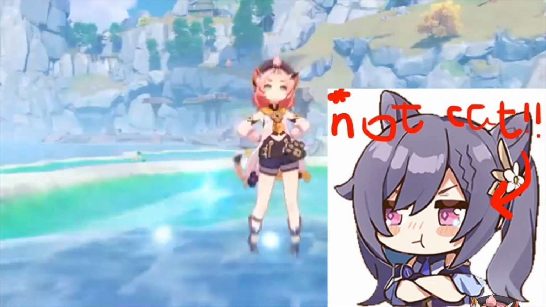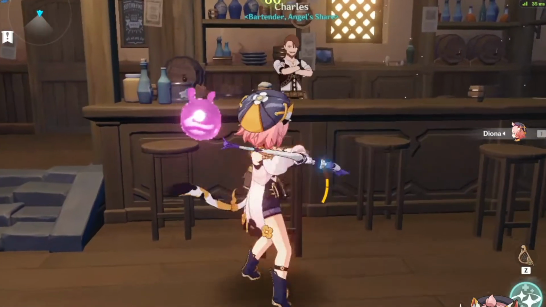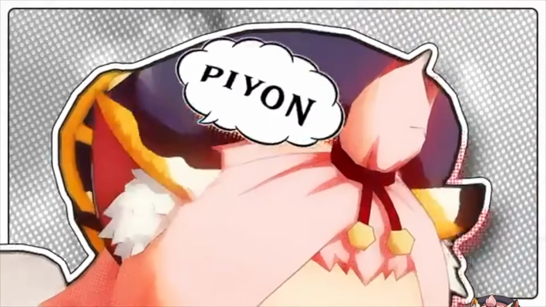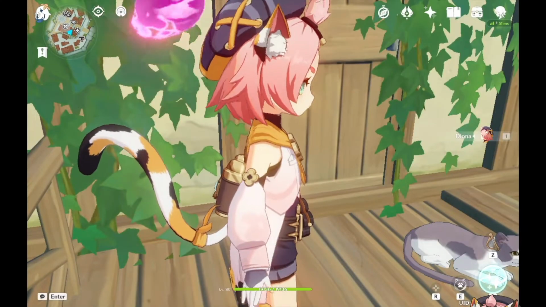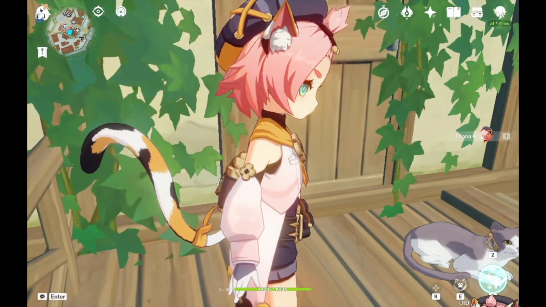Diona is the best playable cat girl in the entire game. As the most popular bartender of the Cat's Tail, Diona has a pair of cat ears and a cat tail, making her a very interesting cat-human hybrid. But have you ever wondered if Diona is secretly a male cat?